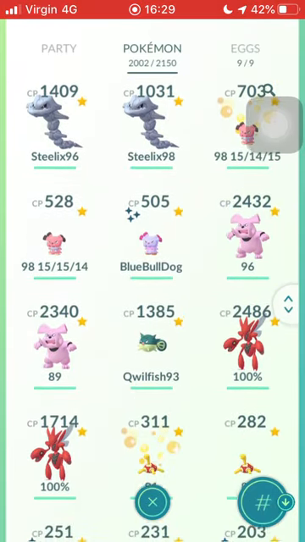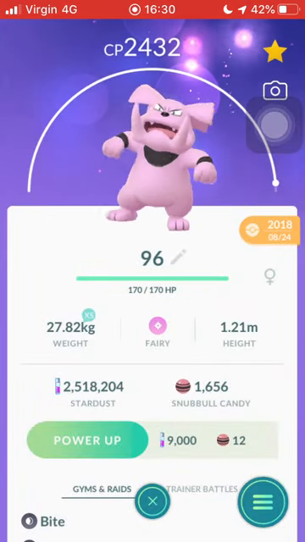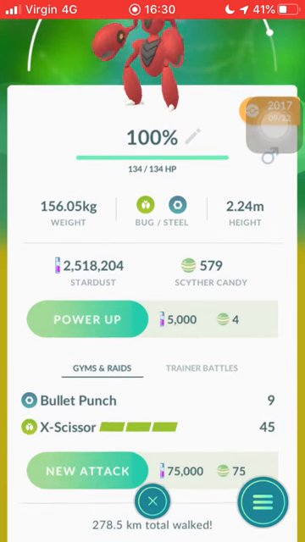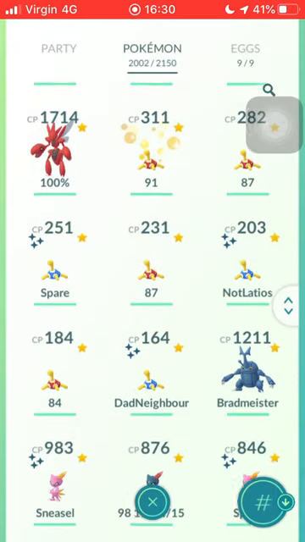Snubbull and Granbull. Granbull is actually a not bad fairy attacker. I quite like Granbull, but it's also faring up there as a dark and fairy attacker in that fairy type. Qwilfish, rubbish. And we've got our Scizor with X-Scissor in PvP in Ultra League or whatever league you're using for Scizor. It is a beast, absolute beast. Scizor, great boy. Shuckle.